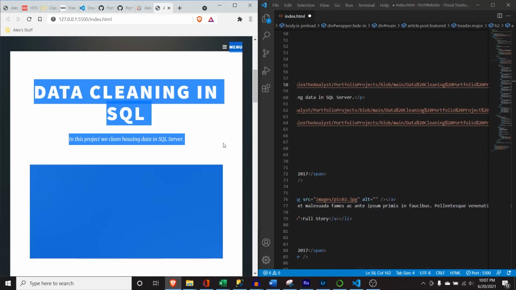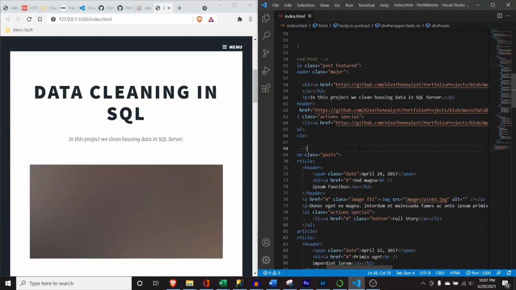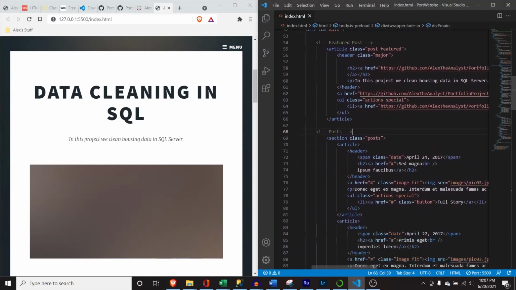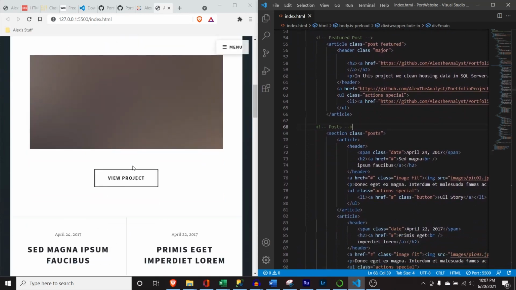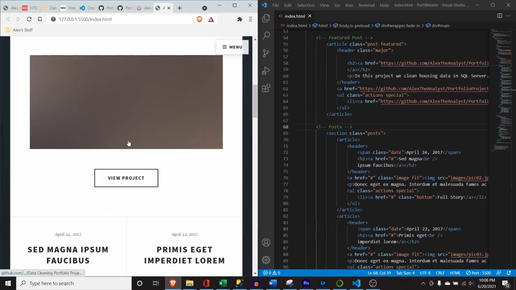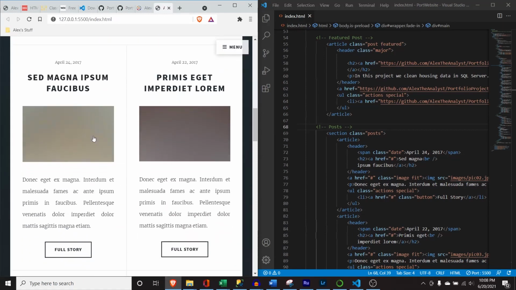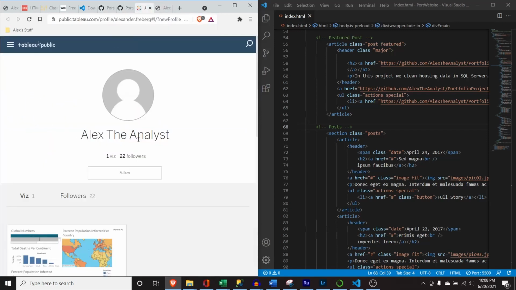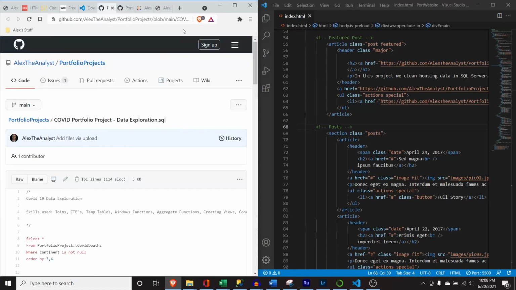Oops. Oh, this is embarrassing. I am not a web developer, as you can see. But then if I go in here and I right click and I say open link, it is going to take me to that project. So super simple. And we're going to do basically that for all of these. I'm only going to show you 3 and then you can do the rest. But I want to show you how to also put the Tableau. It's the exact same thing, but it's different. So I wanted to show it to you.